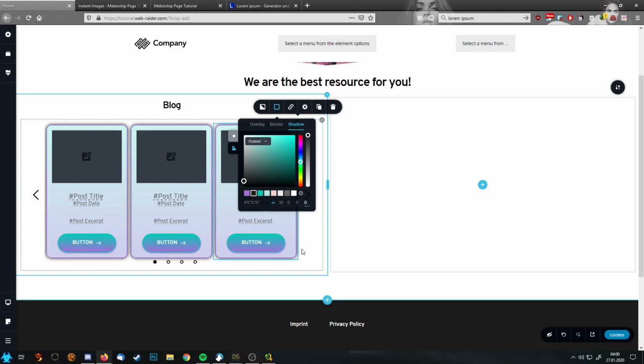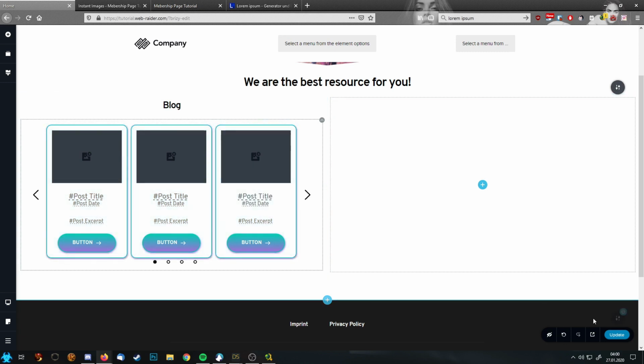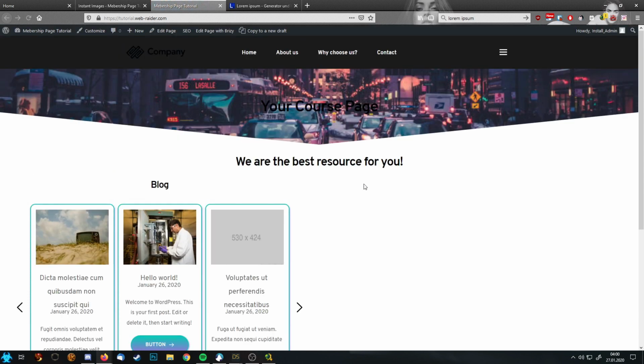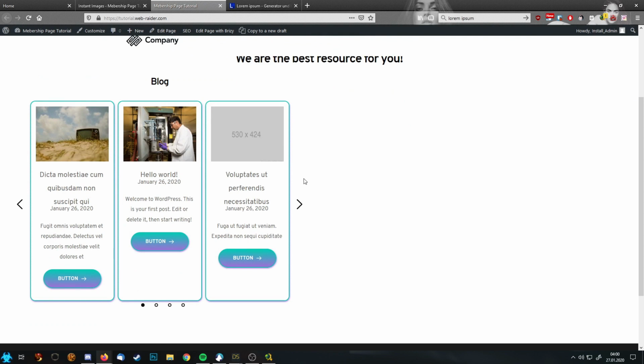And what this does, it's very interesting. I'm going to update so you can see. Now we have our cards, and if I'm moving my mouse over it, you see the card really looks as it would come up to us.